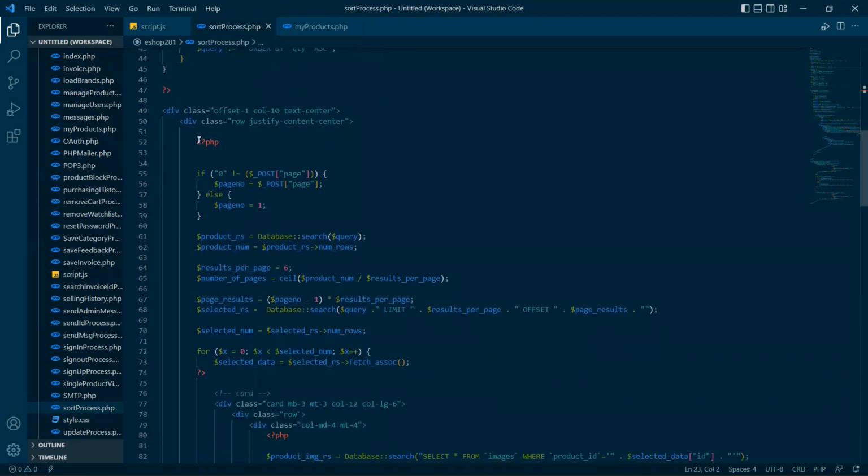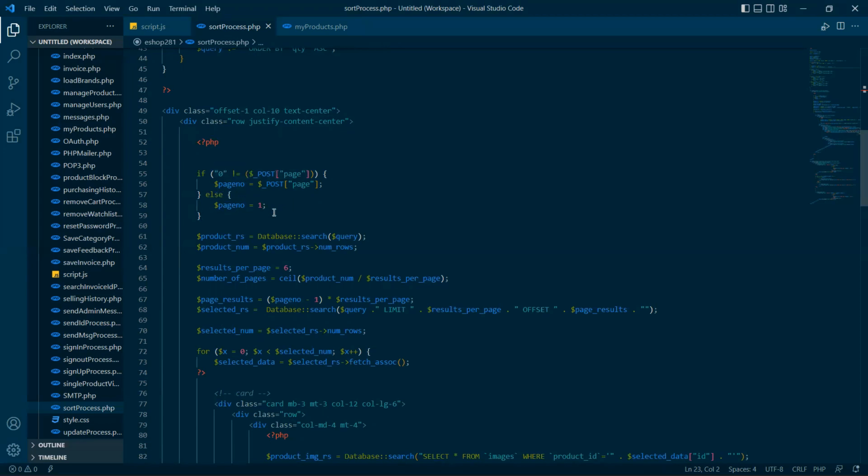In this part, again I have started the PHP script, and using this if condition, we will check whether the value is not equal to the value of the page ID. And if it is so, we will assign the value of the page ID to the $page_no.